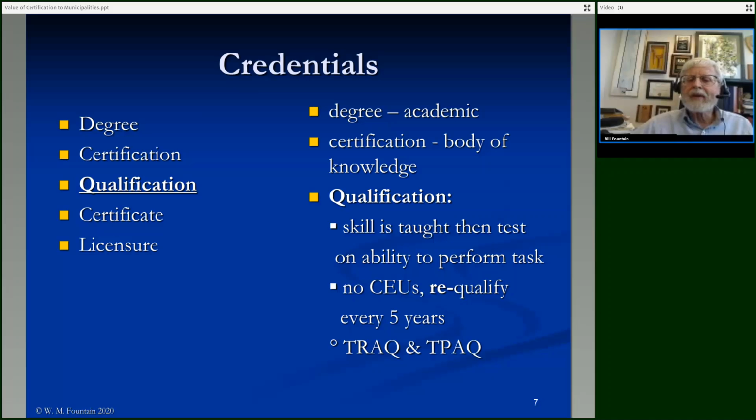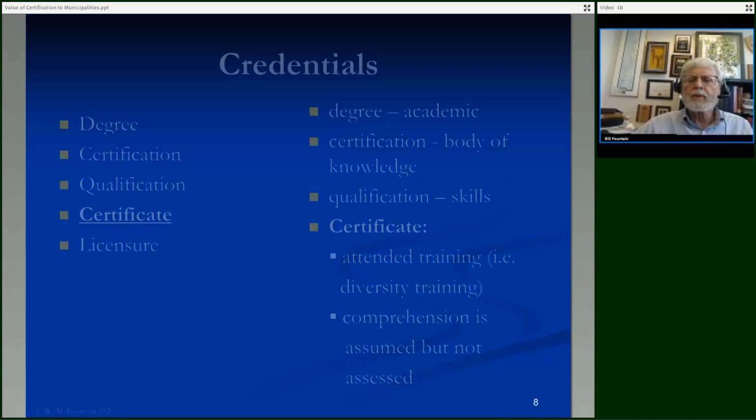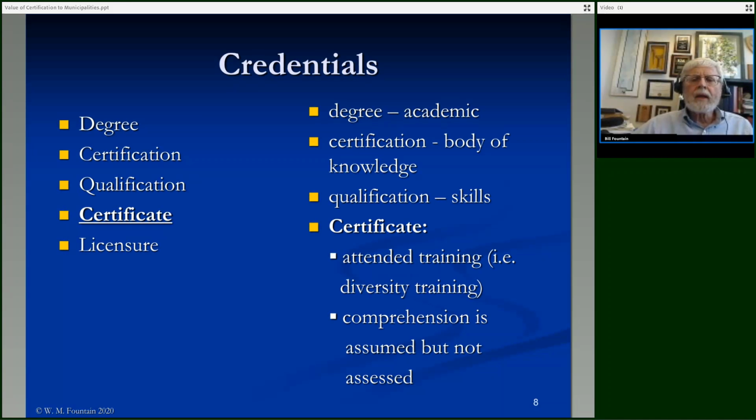And what we have found out is the science of risk management has changed. It has grown. It's developed. It's refined itself, as has our tree risk assessment qualification. So you have to go back, you have to take a short refresher course. We cover information in that course that is just 1 day or a half a day of instruction long, and it brings you up to date on what has changed in the previous 5 years. The same will be held true for the TPAC program, where we look at plant appraisal. That's going to be in on that.